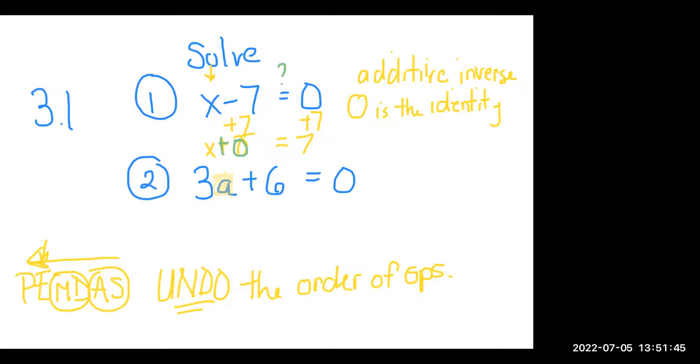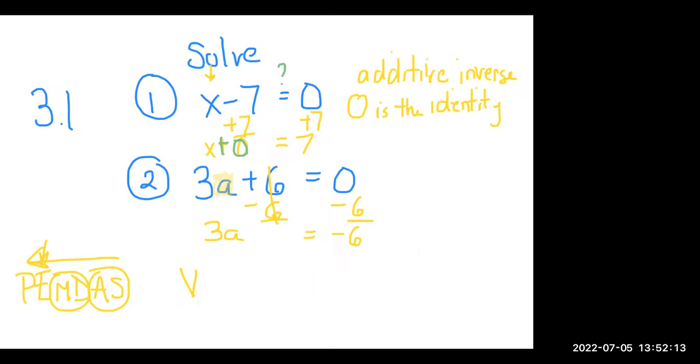But I also say work from the outside in. So we want to get the 6 off of there first. We're going to zoom in on that variable, but not yet. So that'll zero out. This will be equal to -6. And 3a plus 0 equals -6. Now 3a means 3 times a. 3 times what number equals -6?